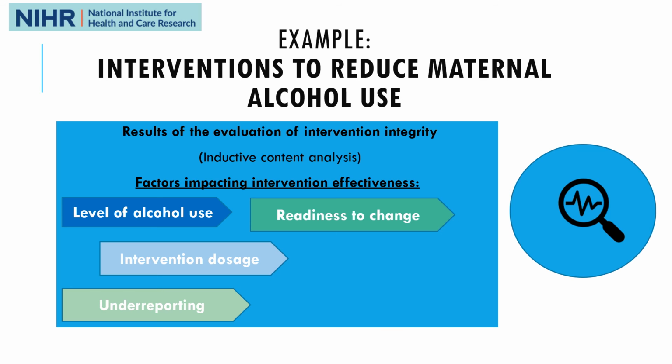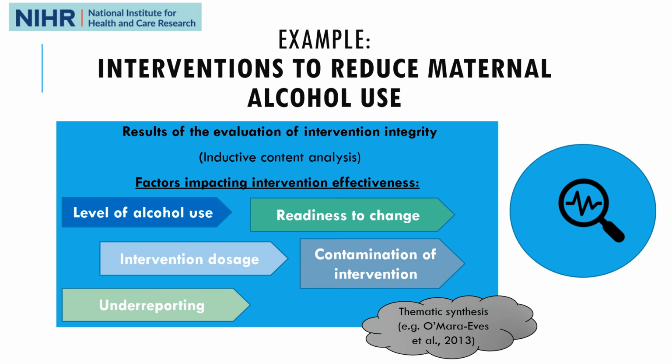And finally, 8 studies found reduction in drinking irrespective of condition. So women in control groups may have reduced their drinking due to the assessment alone or recognition of pregnancy. And if intervention provision and other study processes involve the same professional provider, qualities and learned behaviors may cross over the 2 conditions. So contamination of intervention is also another important factor to consider.